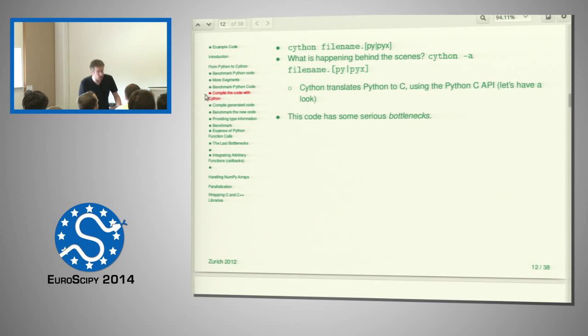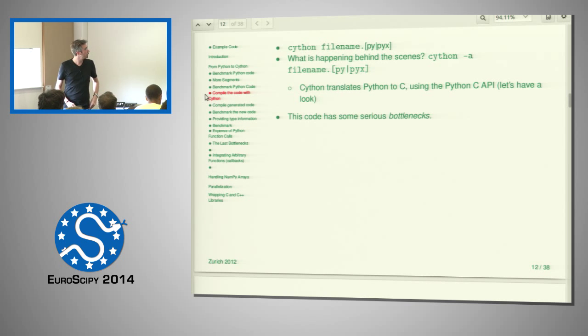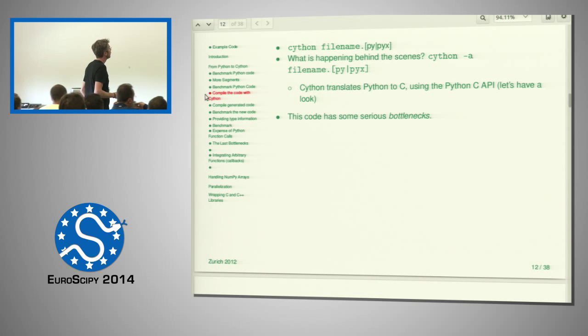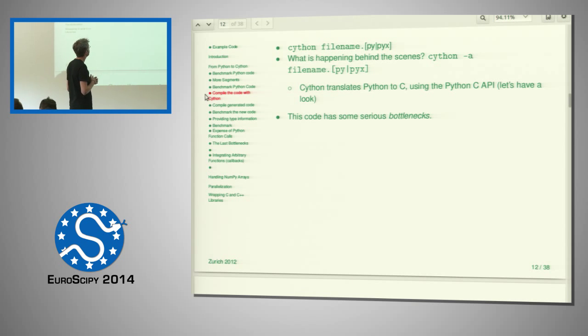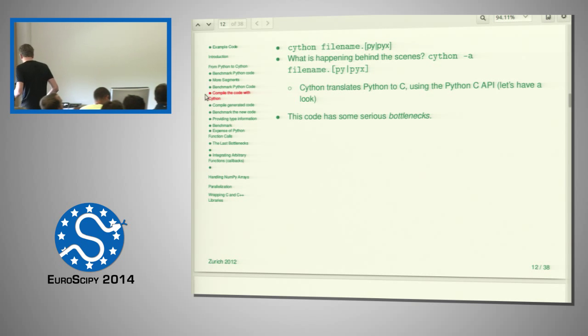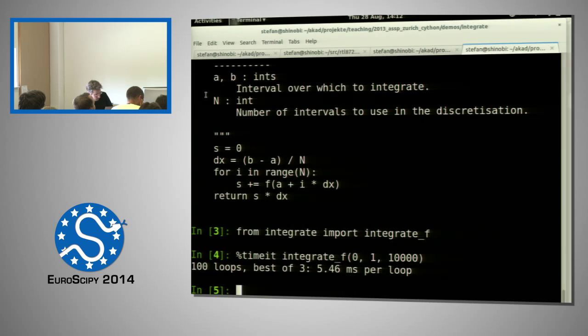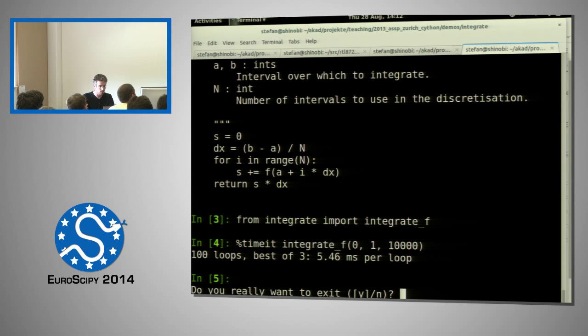So what we're going to do now is take that Python file and run Cython on it. That will generate a .c file for us. Later on, I'll show you a little bit about annotation. We can skip that for now. OK, so then we've got the C file, and we compile the C file to a module. So let's do that quickly.